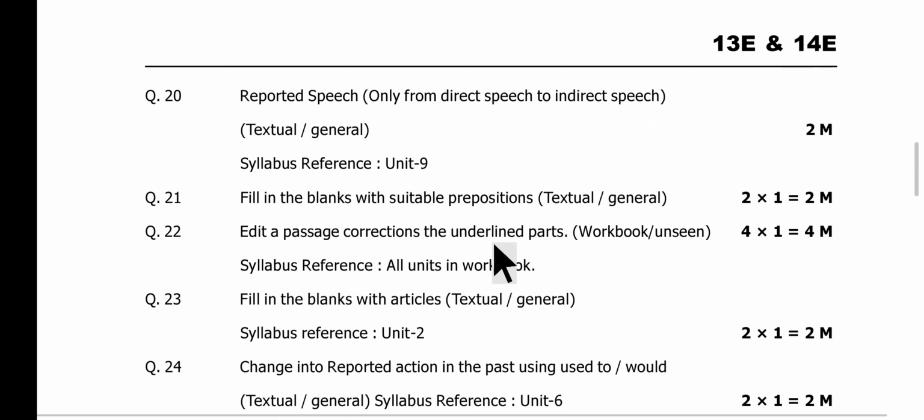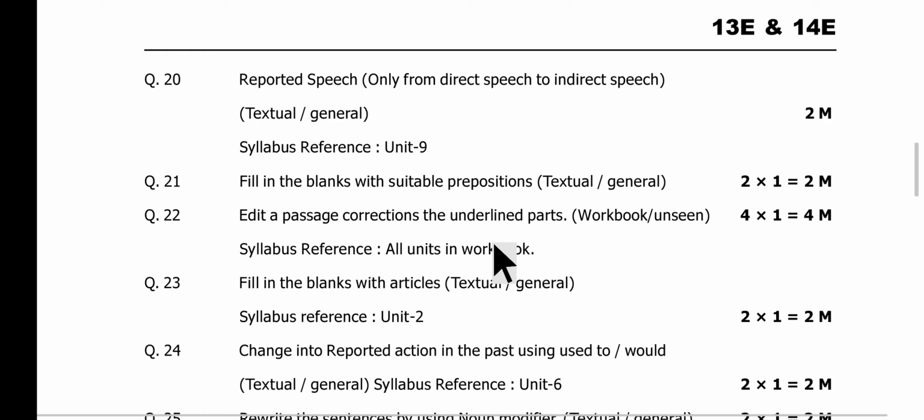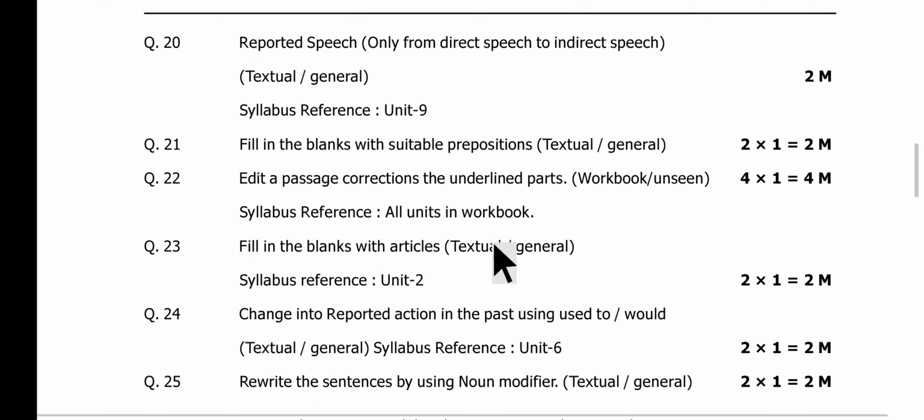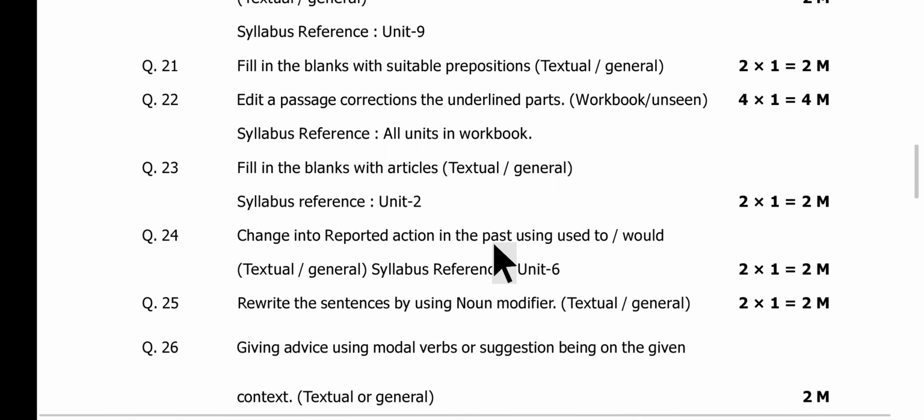Now we have to edit, or spot the errors and edit it. All units in workbook. Question number 23, fill in the blanks with articles. So textual or general. Question number 24, change into reported action in the past using used to or would. This syllabus reference is unit 6.